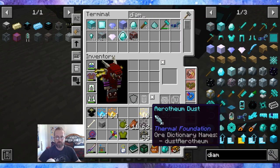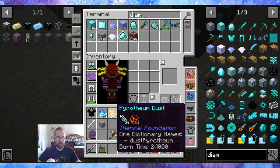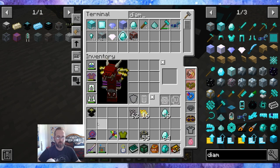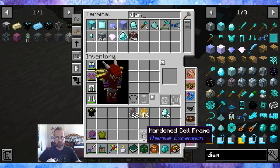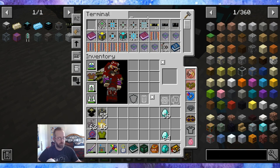See how much of this stuff I can put back into the system. I cannot. I ran out of space. I can't believe this. Nope. Move this stuff to the side and I'll have to fix that off stream.